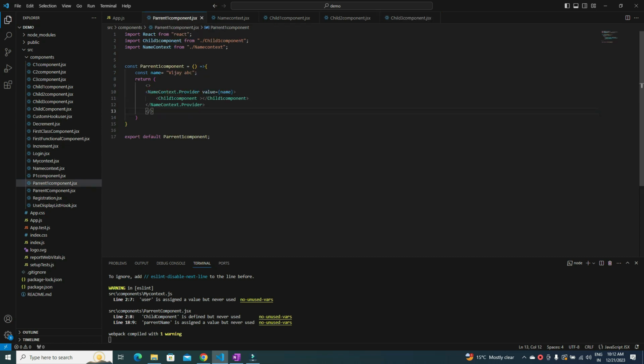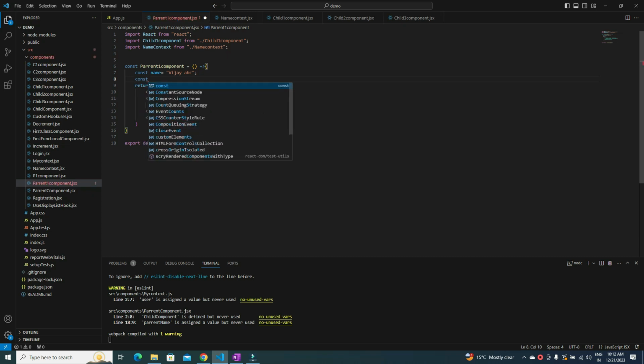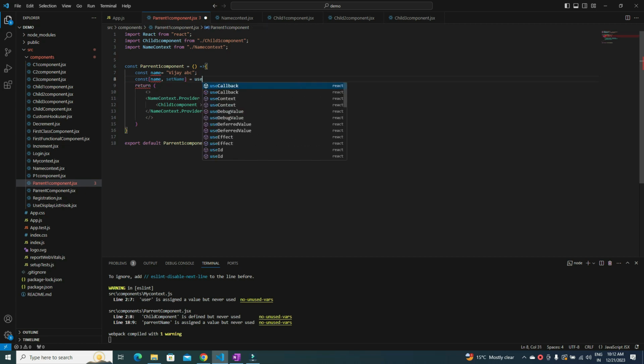What we have to do is a similar fashion: create a useState. In useState, you remember, there is one variable and another method which is used to update that value. Similarly we do it: const, name, second one setName, whatever name we want to give for the method which will update the name, and then useState.